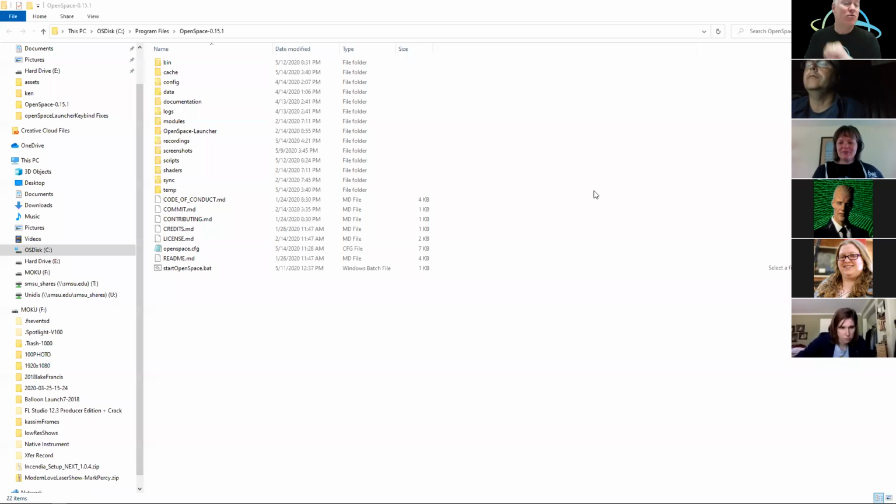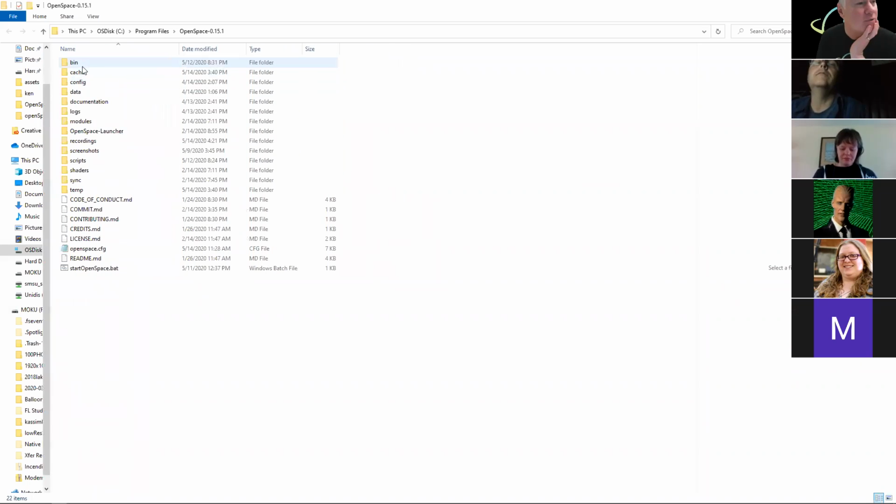Okay. Well, now it's time to dig into these files. This is something you really have to get used to if you want to get the most out of OpenSpace, and it's really kind of the same with UniView.